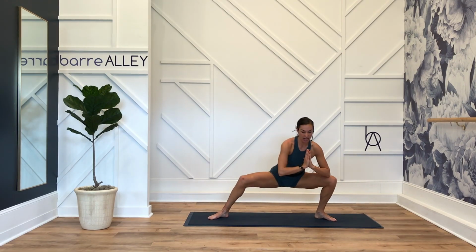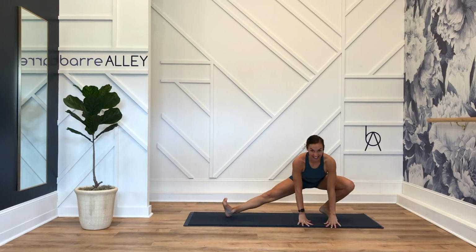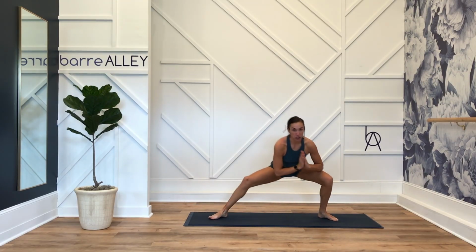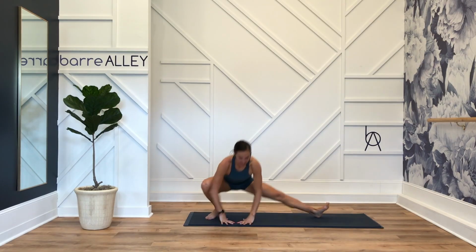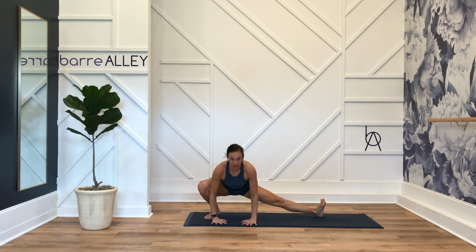Shift in your hips. Side. Side. 3, 2, double pulse. Again. 3, 2, double pulse. Hold your double pulse on that right side. 3, 2, hands down. 3, 2, straighten your leg. Side to side, bend and sink. Side to side, hold it on this left side.